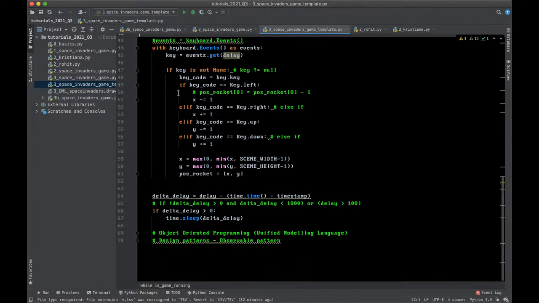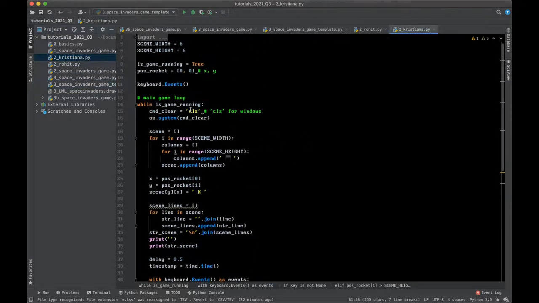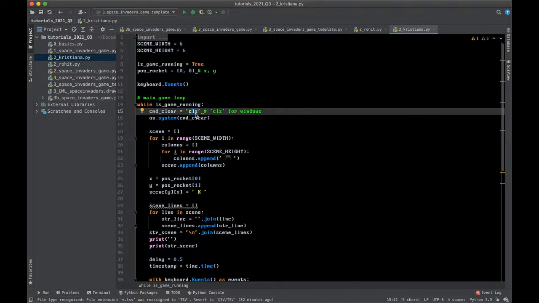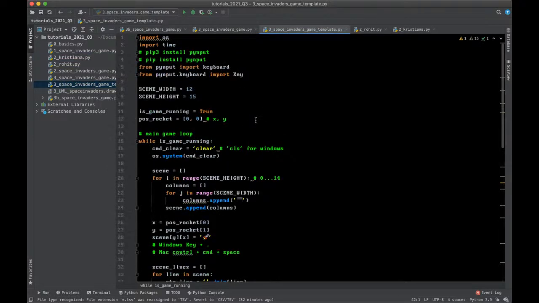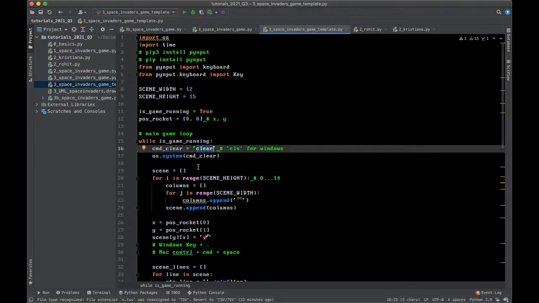Let me know if the template code is working for you and ready to continue. Plus, minus. If there is something not working, let me know. There might also be an issue with Windows. If you look up here, you should change this for Windows to CLS. In the template, I left it as for Linux with the clear. It should be CLS for Windows, the command for the console to clear the console.